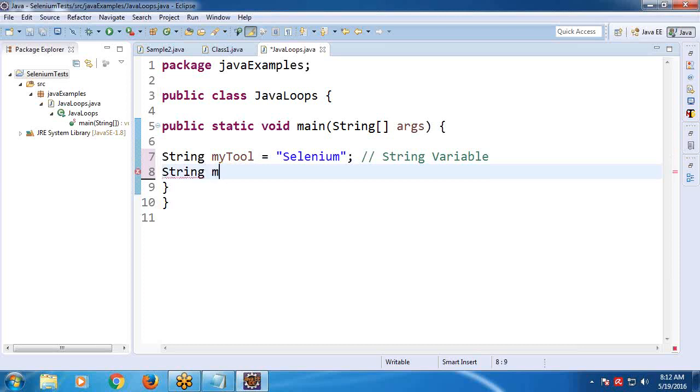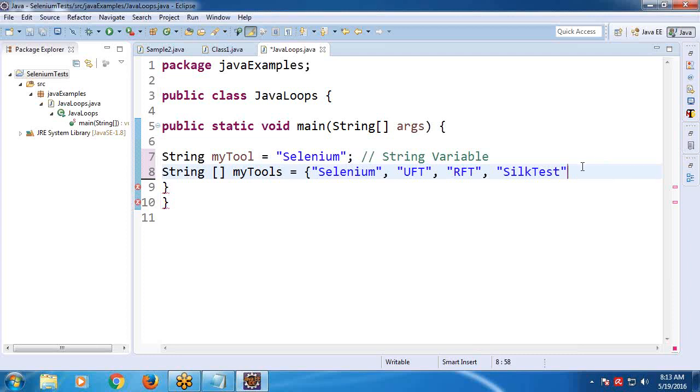Next, string my tools, for example, this one, square brackets equal to, assign values directly within double quotes: Selenium, unified functional testing, next, Rational Functional Tester from IBM, next, Silk Test from Micro Focus.